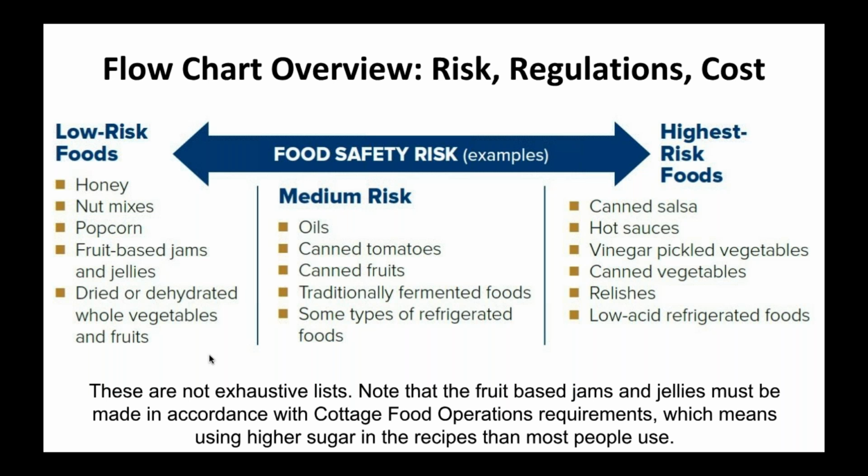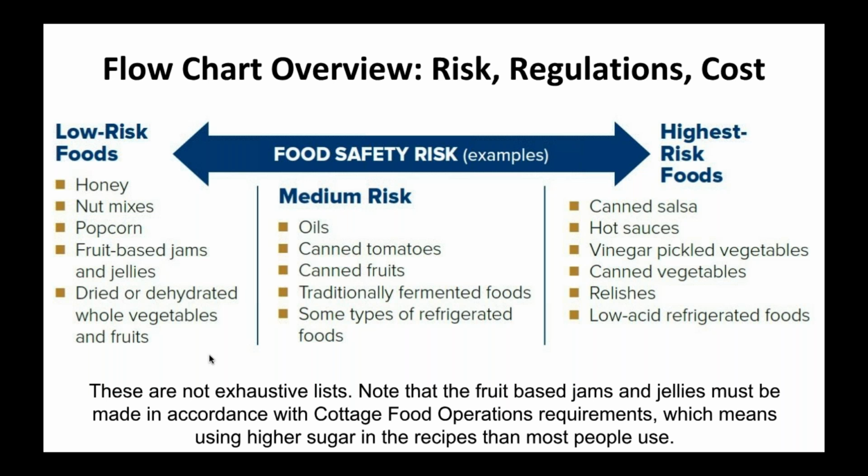A lot of questions come up regarding fermented foods. Fermented foods in California can be produced under a processed food registration, or a PFR, as you'll hear us refer to it. So you cannot produce fermented foods under a cottage food license. Those types of food products have to be produced under a processed food registration.